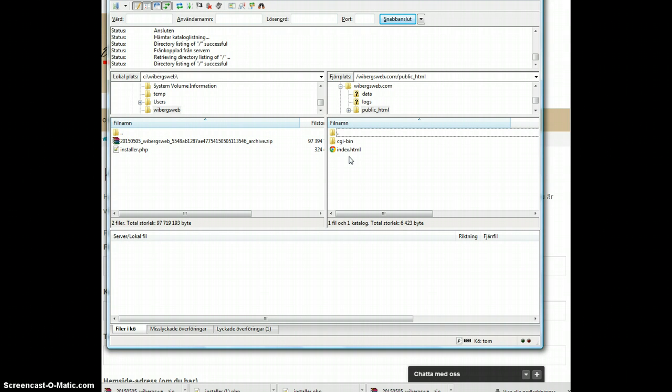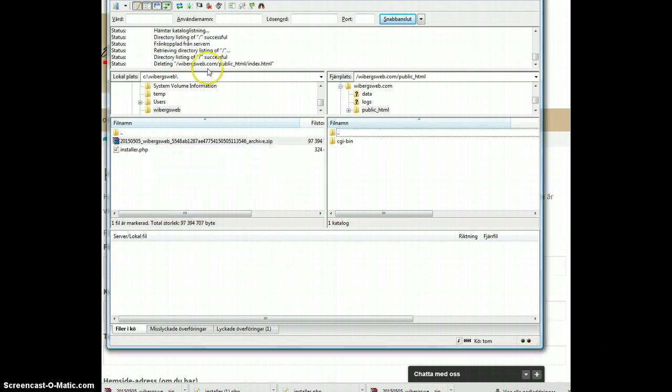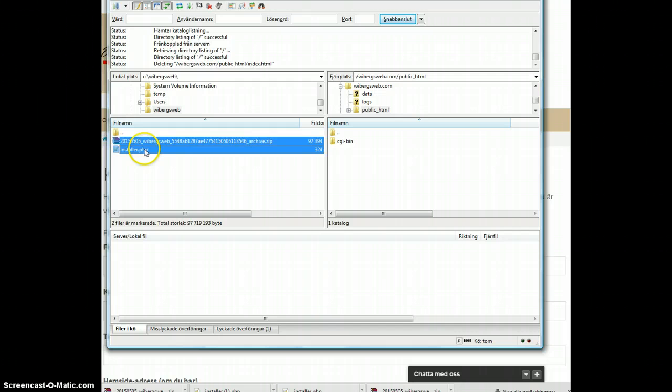It looks different depending on which hosting environment you have, of course. And I delete the temporary index.html file that is currently on the site, and transfer these two files that were created from the Duplicator package.